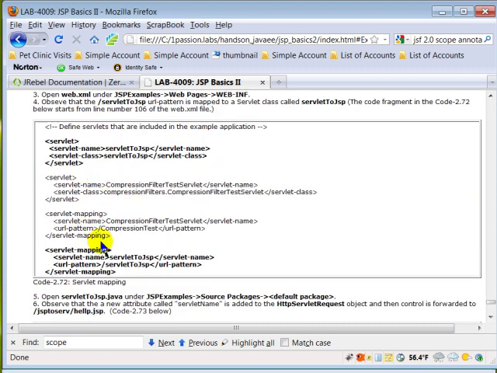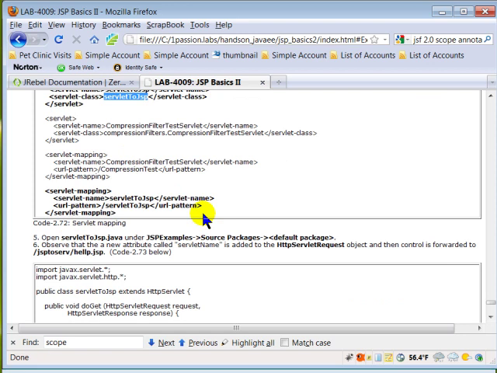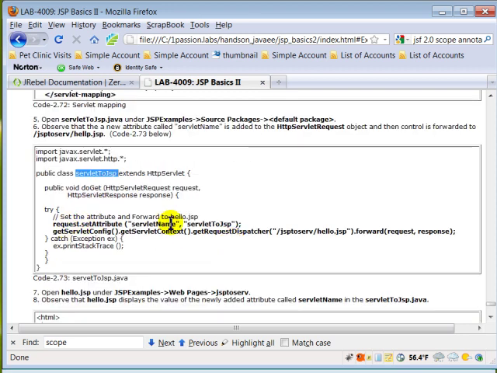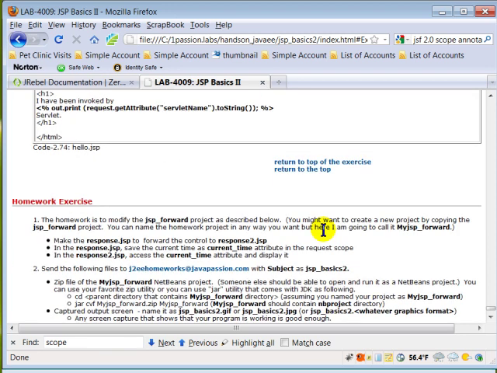So in our web.xml file, this servlet.jsp is basically a servlet, right? And the servlet class is servlet.jsp. So this is the servlet.jsp code. Here we are setting the attribute, and then we are doing a forward to the hello.jsp page. All right. So that's the end of the presentation. Let me just finish up.